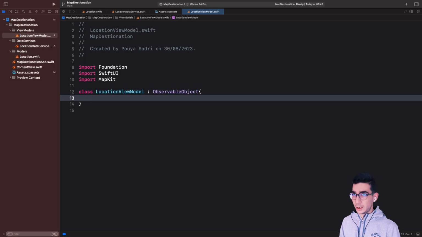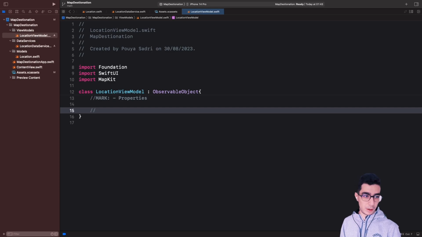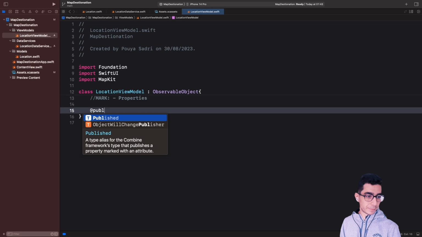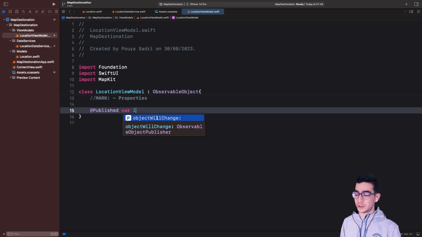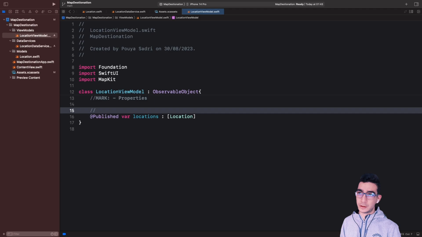So again, we have a mark for our properties, and we add a published variable of locations, and it is an array of location structs. So here it is for all loaded locations.